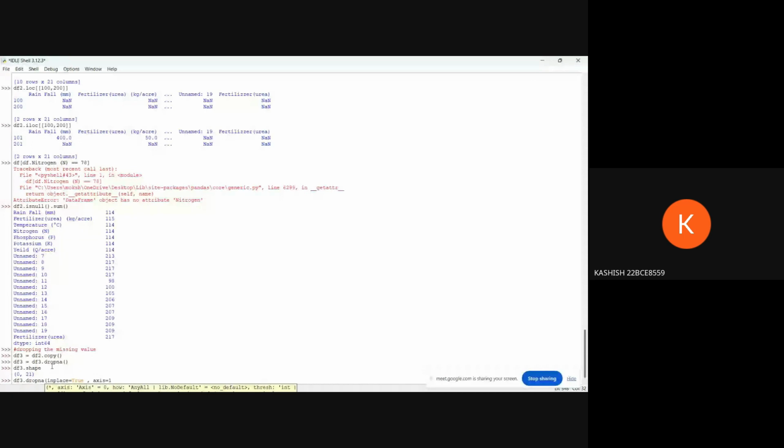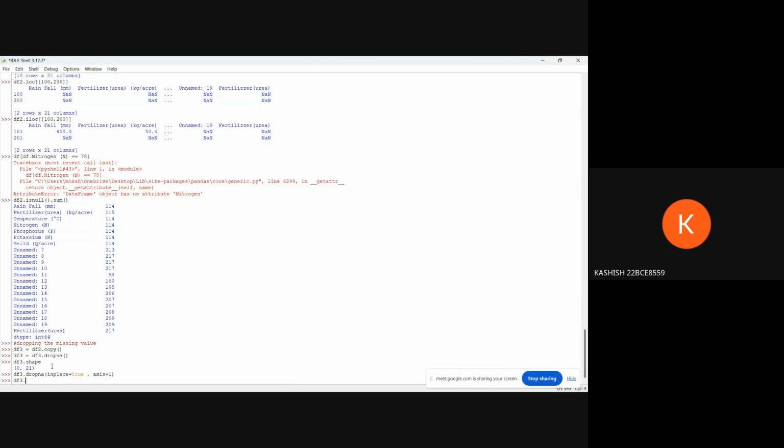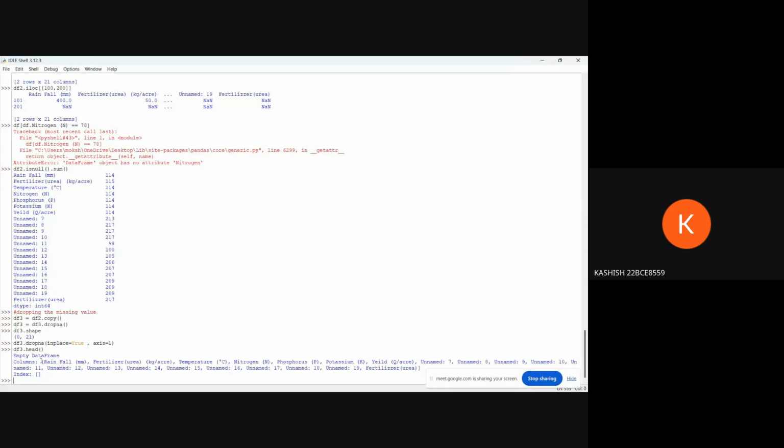So what is the meaning of it basically? Axis equal to 1 is used to remove the columns with one or more NaN values. And inplace equal to True lets you skip saving the output of dropna into a new data frame. Okay, and what if I do df3.head? I already told you the use of the dot head method. It helps you print the very first few rows. Okay, it showed an empty data frame and it showed the columns. I hope you are clear with it. As I didn't specify the df3, I dropped a few things here. It is being dropped. That's why it's showing an empty data frame.